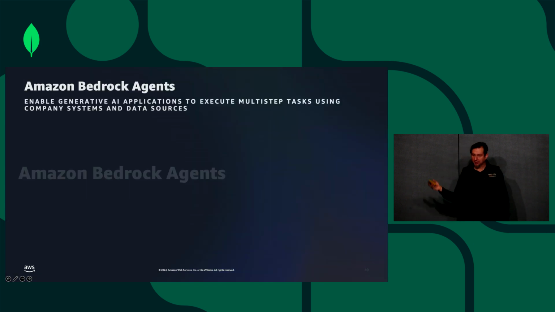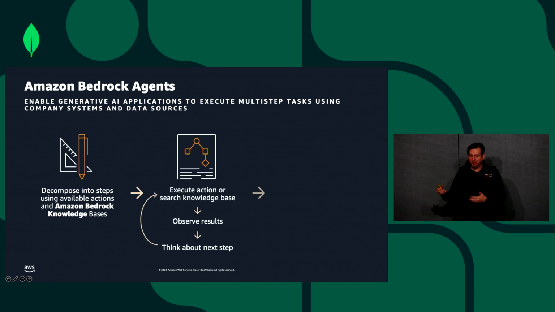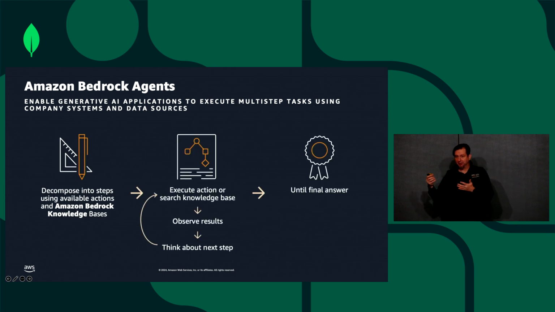Now, the agents I was talking about. Sometimes specific tasks can be done by what is called an agent. It's like a function. It will basically execute. It can search the knowledge base. It can observe the results, meaning the model, an LLM, will observe the results and decide that I can use another agent to do something else, or maybe that result is good enough to give back to the user.